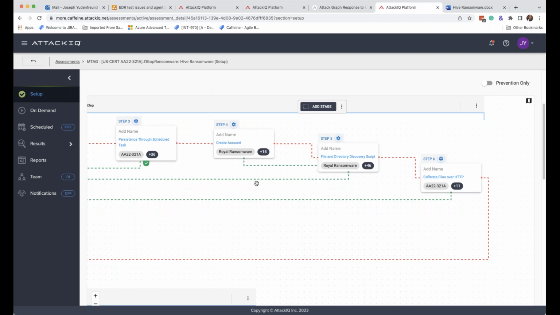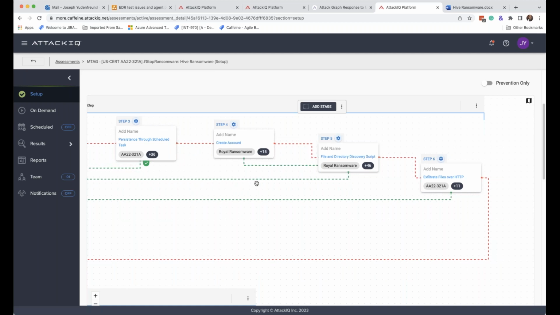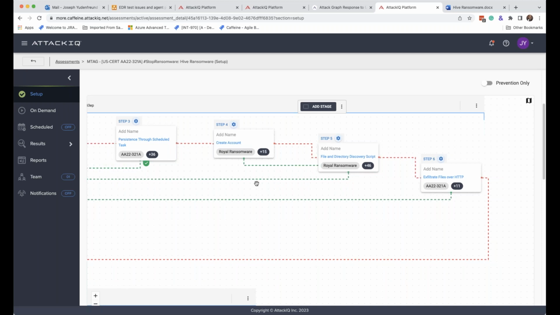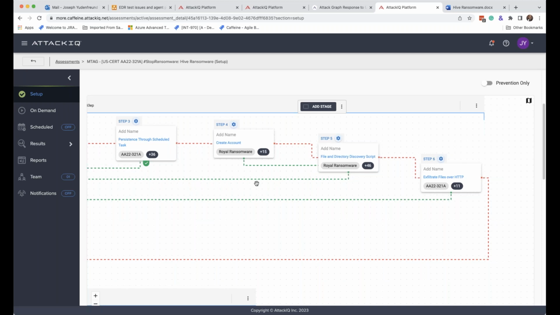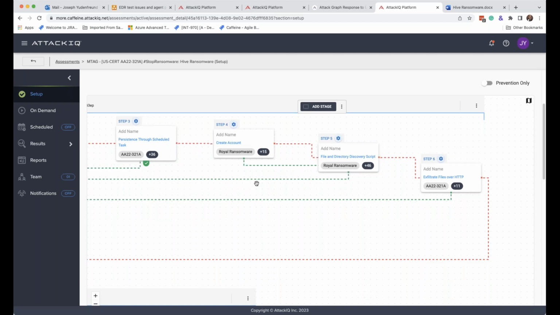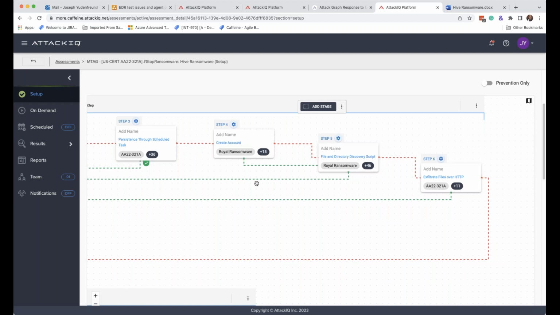Now, the thing about this stage and the series of steps, as I mentioned, what the e-crime groups are doing is that they have reusable steps. They've commoditized malware, they've commoditized distribution, and they've commoditized the ability to encrypt, right? So they're using different combinations of these patterns. And what I'm alluding to here is that very soon you're going to see these combinations in a library so that you can build your own if you choose to. And our adversary research team is going to be reusing a lot of the same steps in different combinations and patterns to emulate different ransomware groups that utilize these commoditized tools.